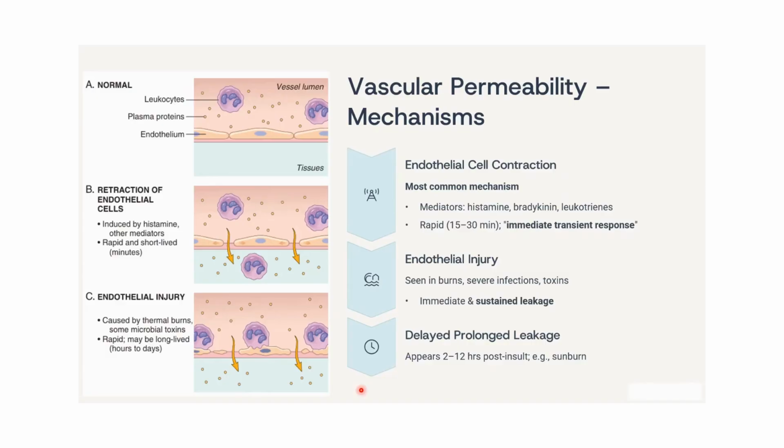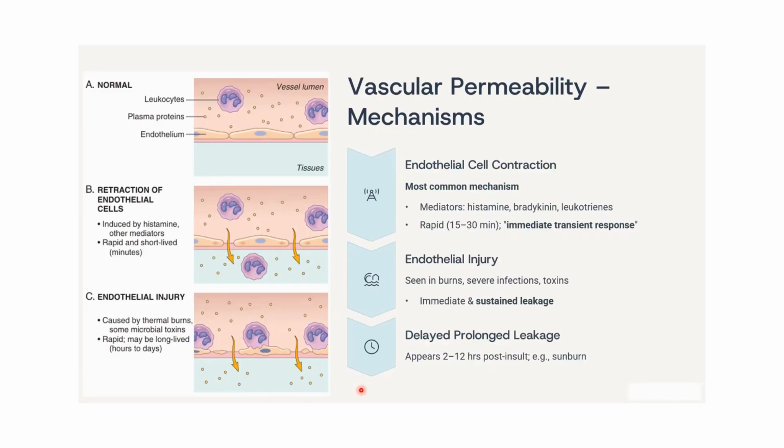Right. And there's a third type called delayed prolonged leakage. This one's a bit weird. It starts later, maybe 2 to 12 hours after the initial injury, and can last for hours or even days. The classic example, a bad sunburn. The worst of the swelling and blistering often comes hours later. The exact mechanism is still debated for this one. That's fascinating. So a bee sting might be that immediate transient thing. Probably, yes. But a serious kitchen burn or that delayed sunburn swelling, those involve different, longer-lasting leakage mechanisms. Exactly. The body kind of tailors the leakiness based on the type and severity of the insult.